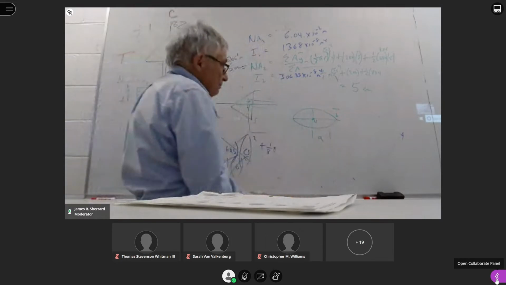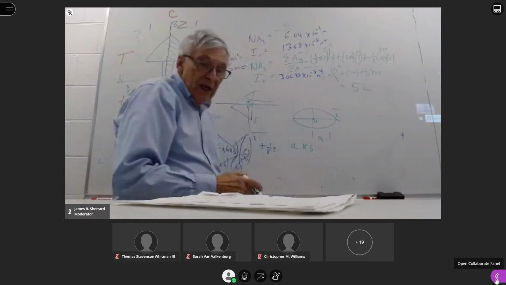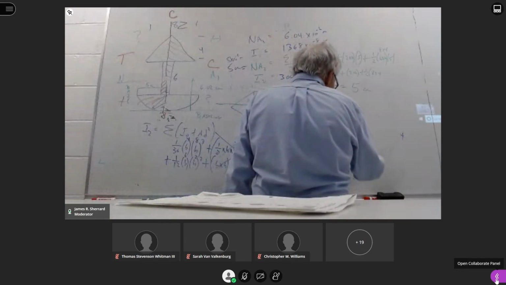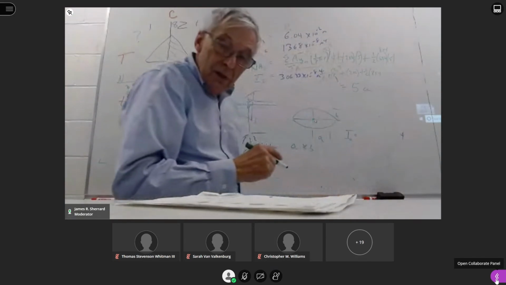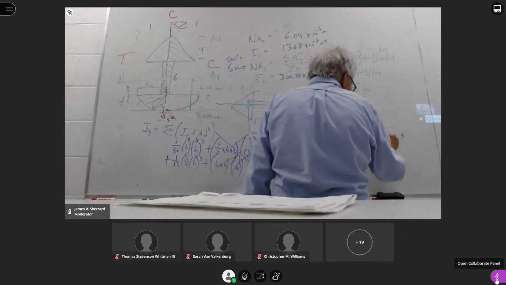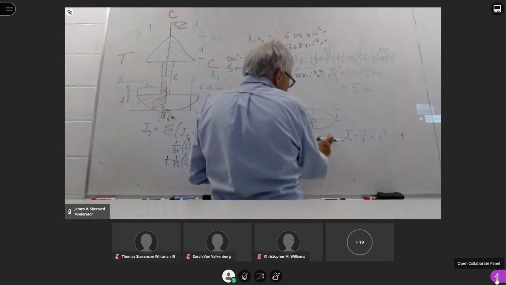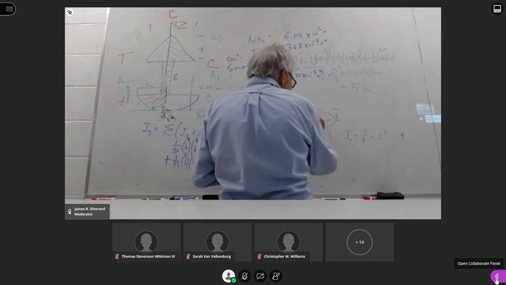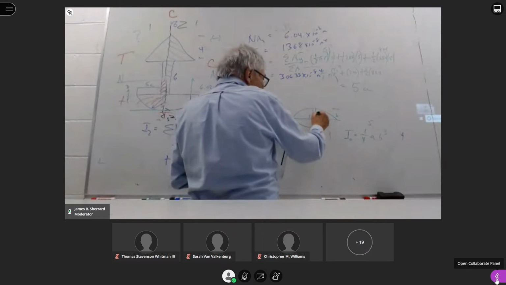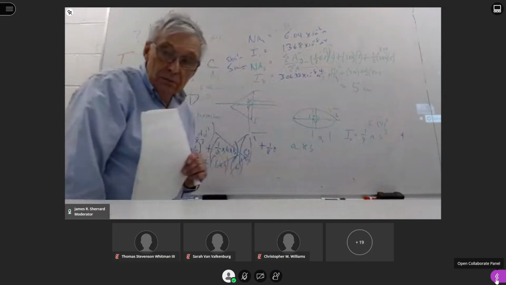So this is an ellipse, so you know that A is not equal to B. And what it tells you is, for that orientation, my I sub 0 value is 1/4 pi A B cubed. And if you notice down before, this is what the A value is. So if this dimension was 10, my A value is 5. If this dimension is 8, this dimension B is 4, cubed. Okay.